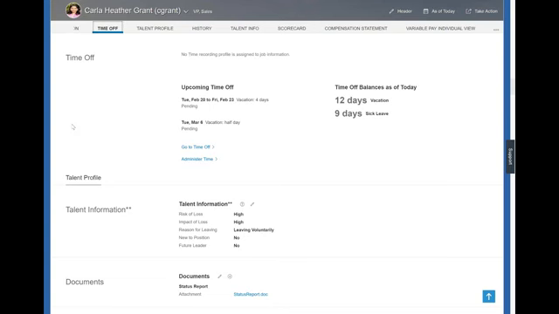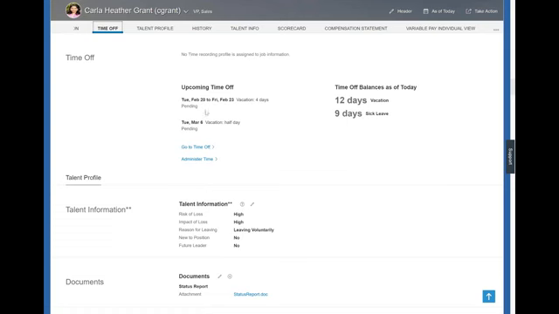So another piece that's very popular is time. When are our employees working? How frequently? How many hours? For someone like Carla, who happens to be salaried, it may just be that we are keeping track of time off. For an employee who happens to be hourly, if they need to record their time on an hourly basis, we do offer a timesheet as well.